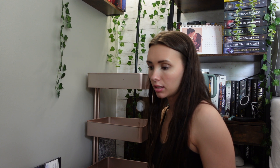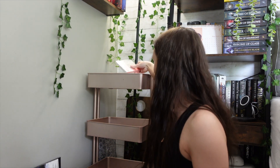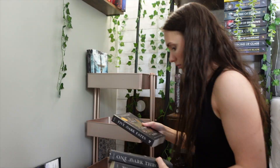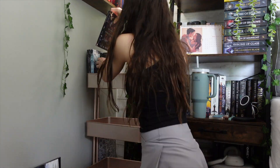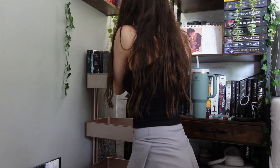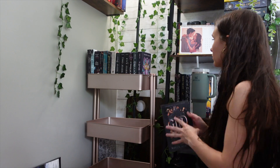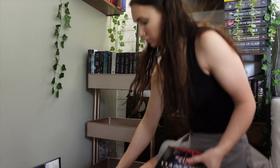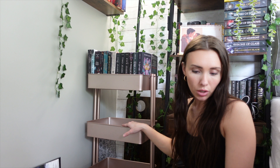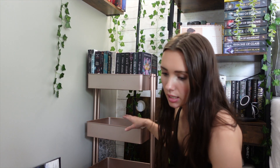Okay, so now that I have all the books off of this, I think what I'm gonna do is up top, I'm gonna put all of my fantasy books, and I'll kind of just organize them by size. And then on this next shelf, I'm gonna go into the overflow fantasy that I didn't put up here, and then my romance and thrillers and mysteries.